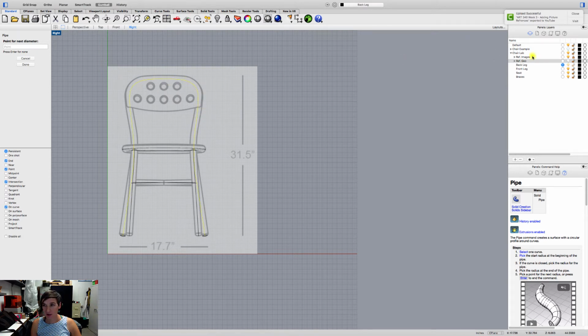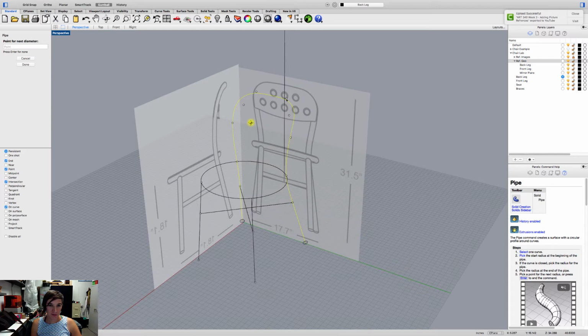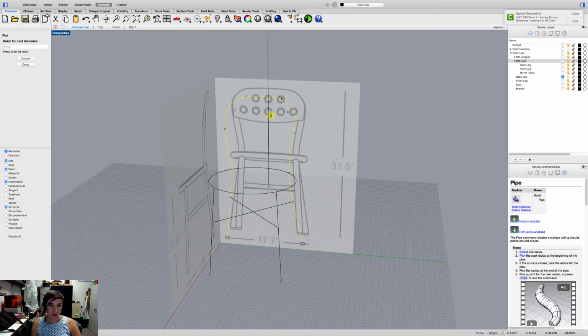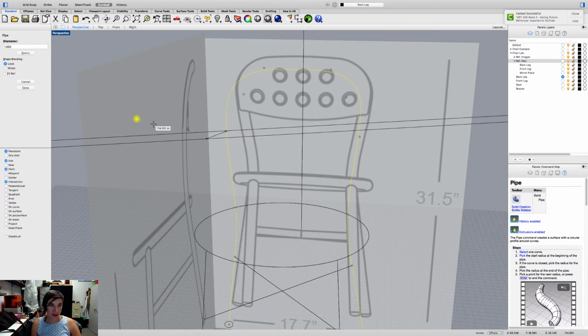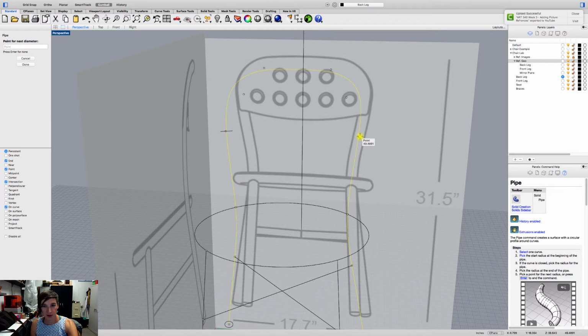And that's where sometimes turning my reference geometry back on might be helpful. No. Interesting. Where did all my reference geometry go? There it is in perspective view. Well, anyway, just for sake of moving forward, I'm going to select this point and say let's do 1 1/4. And same thing on this side, I'm going to select this point and do 1 1/4, and I'm going to hit done.